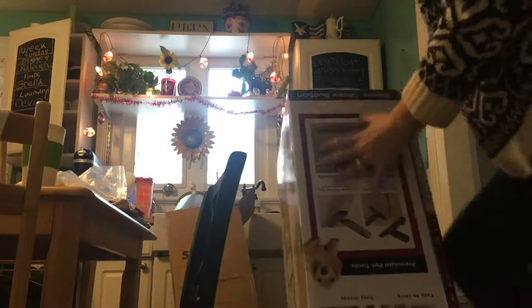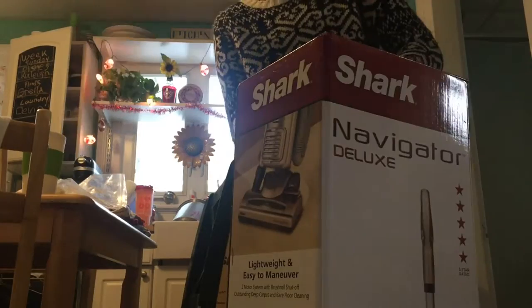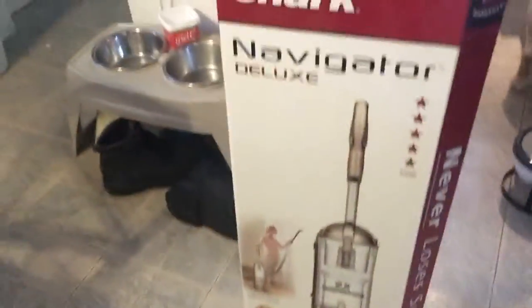I'm probably not going to be able to get this out of the box. Let's chop this up. Can we see the box? I have to get a new vacuum because my old one was just a cheap little vacuum. What happened was I threw out a piece of it in the garbage and the garbage man took it away, so there was no way of getting that piece back. We had to buy a whole new vacuum.